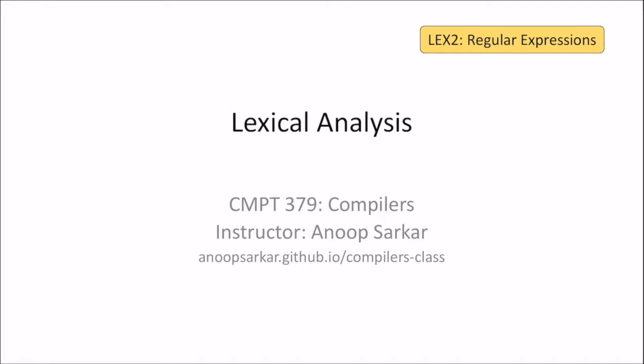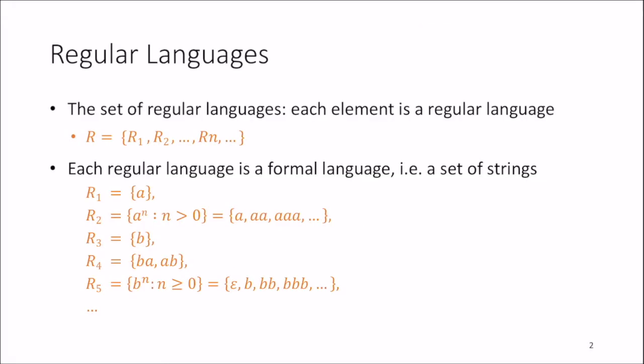Hello, welcome to the second video lecture about lexical analysis, where we'll talk about how to use regular expressions in order to define tokens in our programming language. As we saw before, a regular language is constructed by using these three operations. So you can use concatenation, you can use union of two regular languages, and then there is a concatenation on steroids, which is concatenation star or Kleene closure, where you can repeatedly concatenate strings from a language.